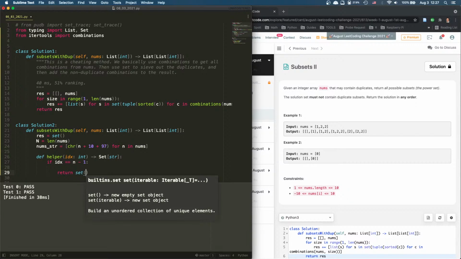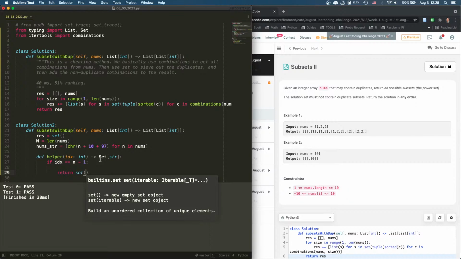Hold a sec. So the result is a set, and every combination becomes a string, all right? Every combination is a string. And we need to sort it first. Let me think. I mean, what's the difference between this and then you turn that into a tuple, right? You can just turn it into a tuple. But we can't just turn it into a tuple. That's basically the same as this, but we're just writing the combination ourselves.